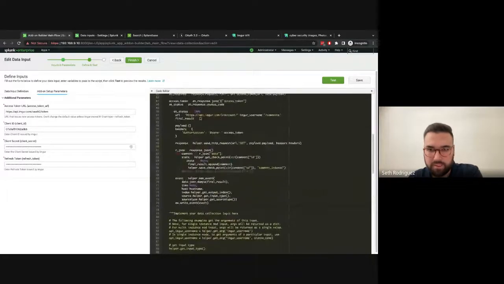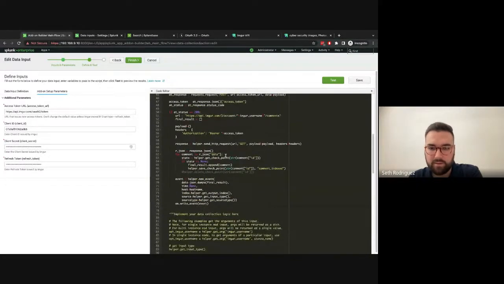So what we're looking at specifically is we're saying, okay, for every comment, we want to look at the ID number, and if we haven't seen that ID and we don't have it notated, then we want to add that to this final result. That way, we pull the data down. Then the next time that interval runs, say it's every 30 seconds, it'll look at what we already have.